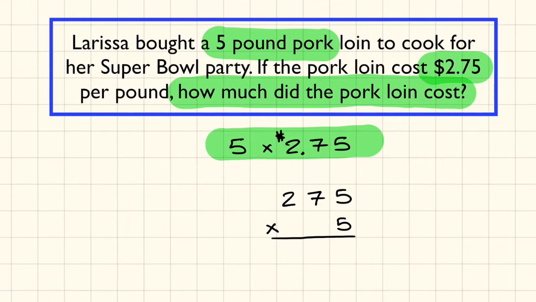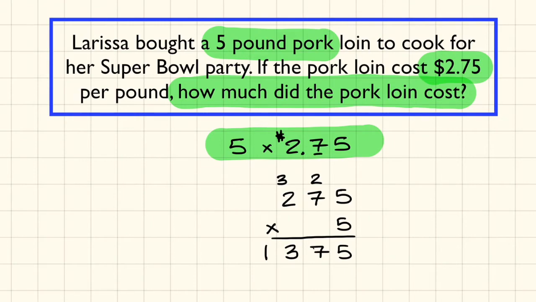But now I'm going to go 5 times 5. And this multiplication, I'm comfortable with. I know standard algorithm multiplication. 5 times 5 is 25. Regroup my 2. 7 times 5 is 35, plus my 2 is 37. Regroup my 3. 2 times 5 is 10, plus my 3, I come to 1,375. But that wasn't necessarily the case because I wasn't actually multiplying whole numbers there.